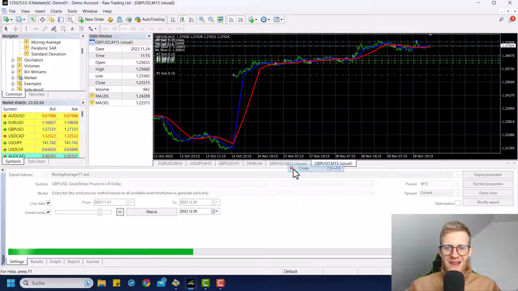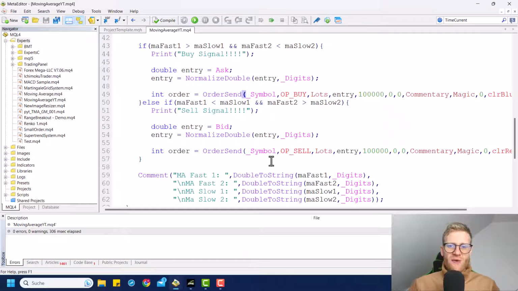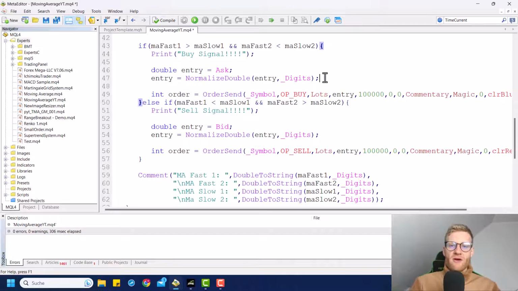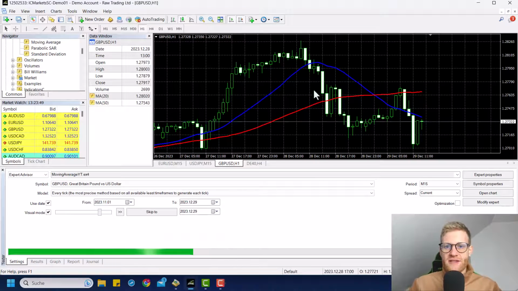Because we just realized that it's really simple to add a TP and a stop loss. We just have to calculate it, and then we can update these stop loss and take profit parameters for the OrderSend function. So let's just create another variable here, and we can say the stop loss should be entry minus, and for example, an easy mechanism is to just use a percentage of the current price.